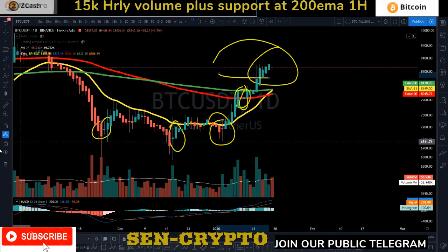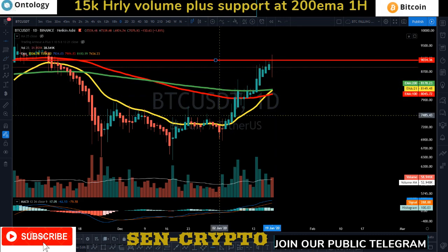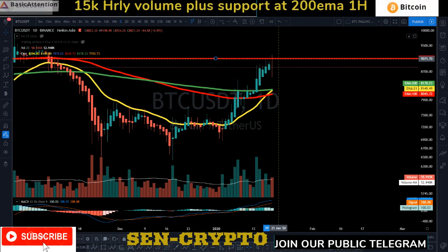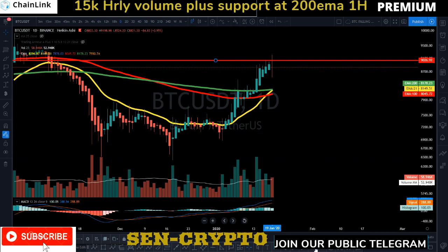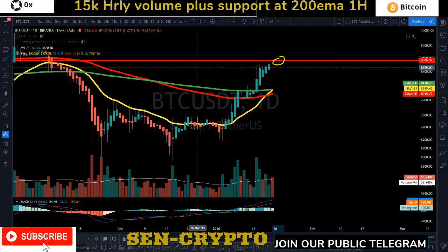What I'm expecting, at least for the short term, with this big tail, big wick, small body, is for price to retrace back to 50% of the wick, roughly one third to two thirds of the wick. This is roughly up to 9K. It could go all the way up to 9100, but I'm expecting 8800 to 9K. That's my bearish setup to look for some short opportunity, up to even 9100. But 88 to 9100 is a big gap, a good area to look for some signs of weakness, and then look for some further downtrend.